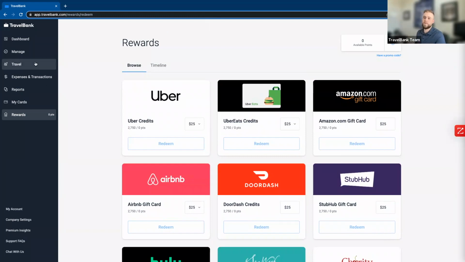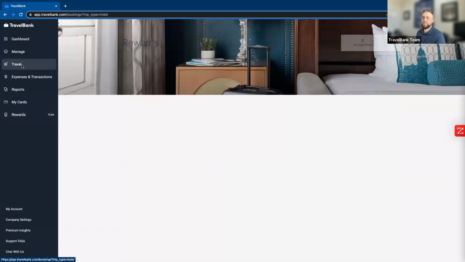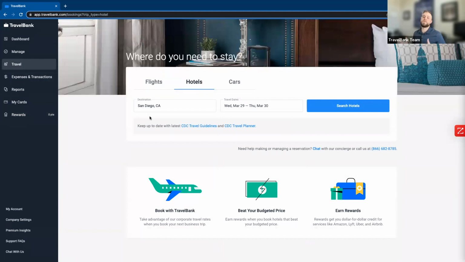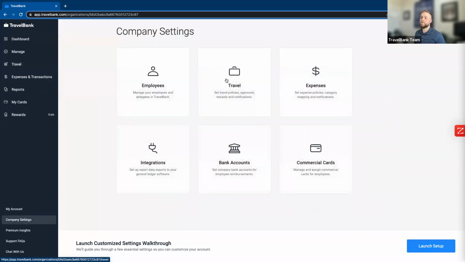I know that was a lot of information on travel booking, but the best part is once I move it over to Kyle's screen, he's going to show you the company settings and how all of your company settings basically bring the booking experience to life. So everything that I did from a traveler standpoint and what they saw is brought to life through the company settings. And without me taking too much more time, I will stop my screen, start answering questions, and Kyle, you can take it away.